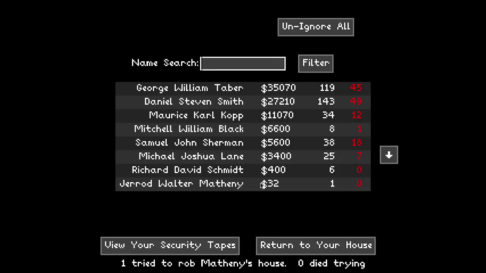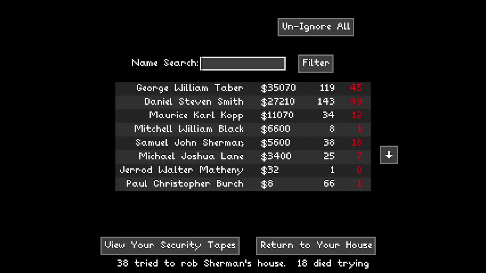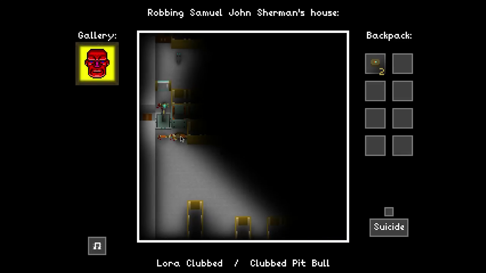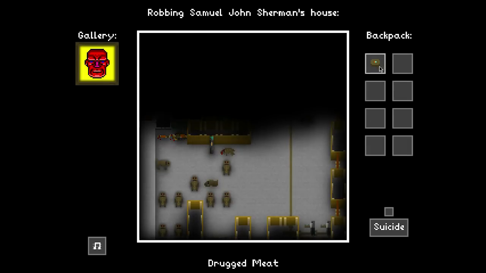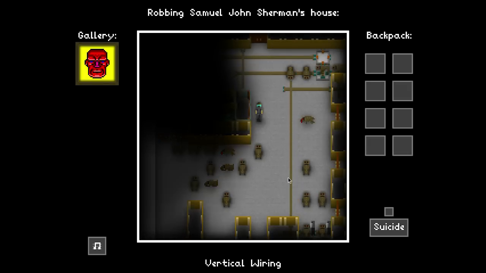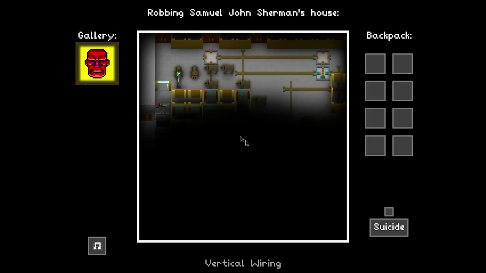Let's check out... there's really no point in those lower ones. Let's go for Samuel John Sherman. What have you got here, Mr. Sherman? Okay. This is probably going to be death, isn't it? One way or another, I'm going to die. Yeah, I thought so. Oh, balls. Go to sleep. You too. Freedom. Freedom or death. I think it's going to be death. I'm fairly sure it's death.